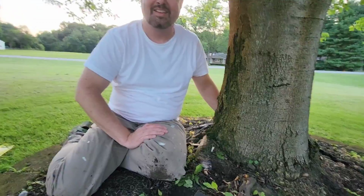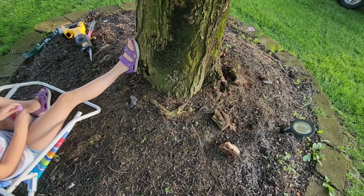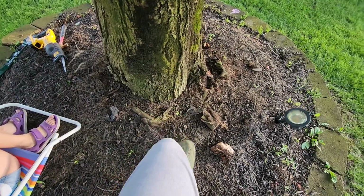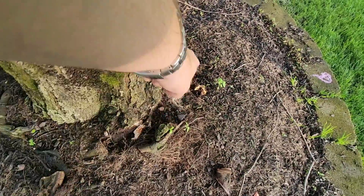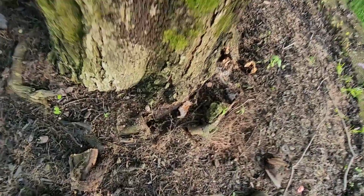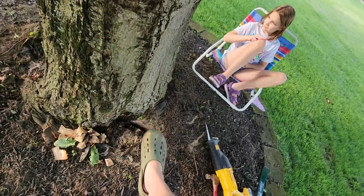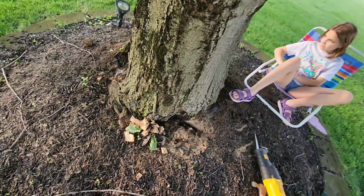All right, so Lydia and I have finished cutting up what we can. We decided to not do anything with this one right now. This one we cut out a whole big section that went all the way around, and I feel as if we're going to do a lot better. We didn't cut all the way this out, but it's a lot better. And this one we couldn't get out, so we just cut the growth of it there out. So we're going to see.